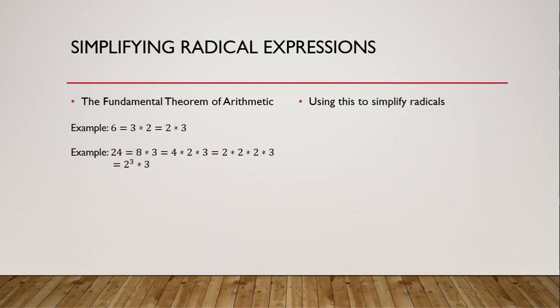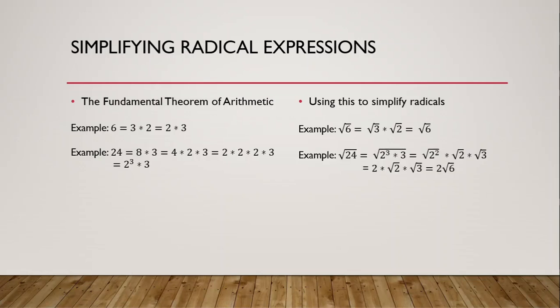So when we simplify, we can actually use this, and we want to pull out squares. If we go back to root 6, that's going to be the same thing as root 3 times root 2, because like I said a couple slides ago, we can multiply and divide back and forth. But there's no pairs there. Root 3 is a prime, root 2 is a prime. They don't mix and match, so root 6 does not simplify. The answer is just root 6.